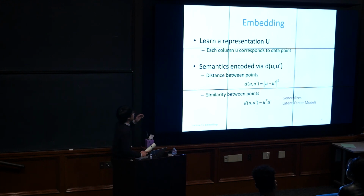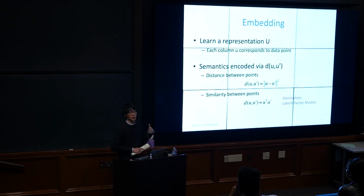And there are two main ways of defining this mathematically. The first one is to just use the Euclidean norm, and we say whatever semantic we're trying to imbue can be represented as the distance between points. Let's go back to the songs example, and you'll see this later as well. If I want an embedding of a song where embeddings that are near each other are similar songs, whether that means genre-wise, whether they're in the same key, whether they're classical and from the same, I don't know, romantic era, etc. Whatever semantic you decide is important, we want it encoded into this distance metric.